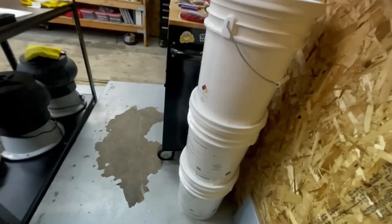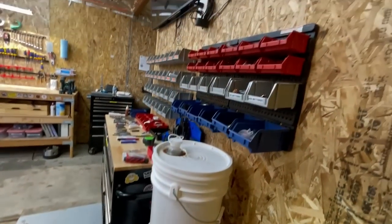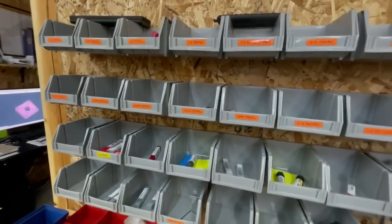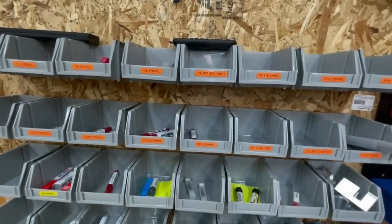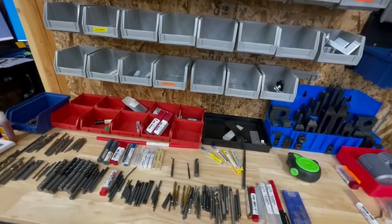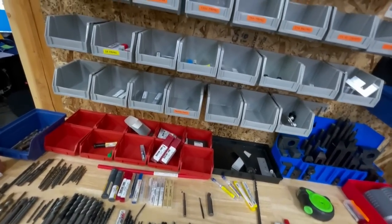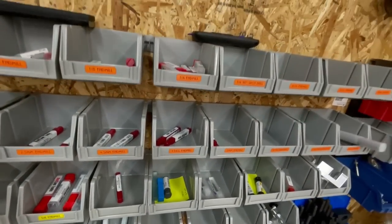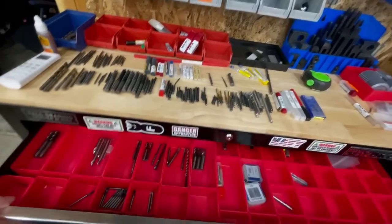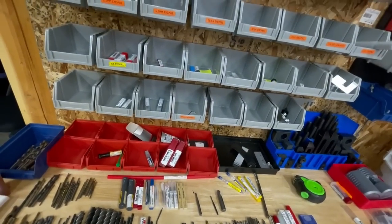This here is just my coolants and stuff — I'm working on finding a way to organize everything. It's coolant and way oil for my machines. This tool cart is for tooling. I never keep tooling in stock — everything you see here is from jobs I've already done because of my limited budget. When starting out I only bought tools necessary for each job. This is not how I want to organize tooling, and now that I'm starting to build up a little inventory, I have a lot of ideas. That's one of my top things to change.